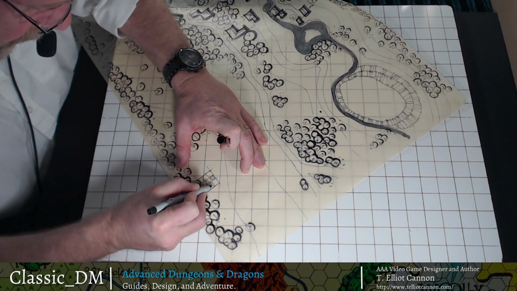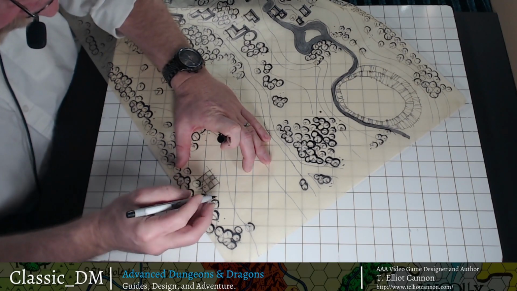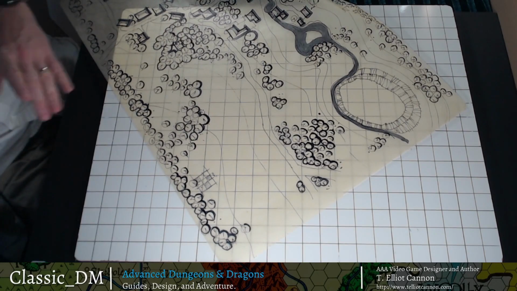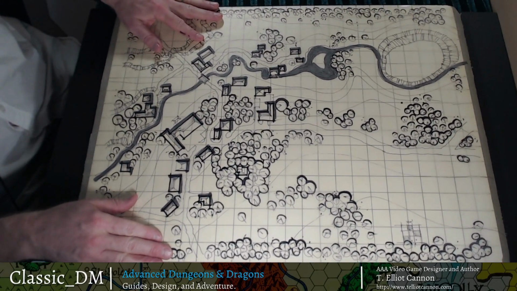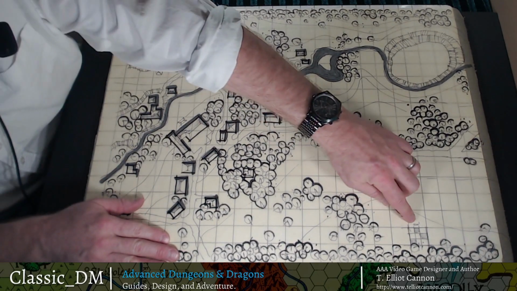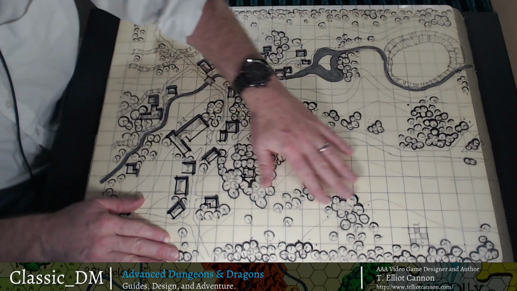Just going to darken in these with little tonal lines. Each one of these is 20 feet. So when we're playing, we have a sense of what a 20-foot grid is. This kind of sits maybe about like that. So this gives us something to work with for scale, because the whole thing is organic, it's not to scale.